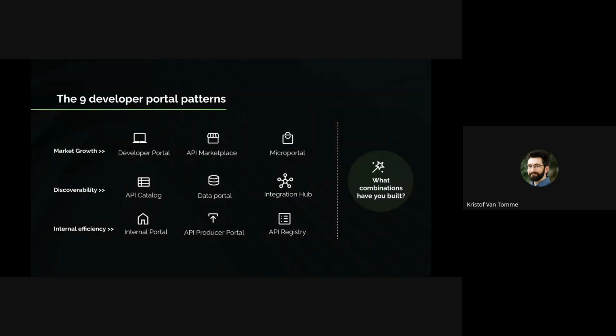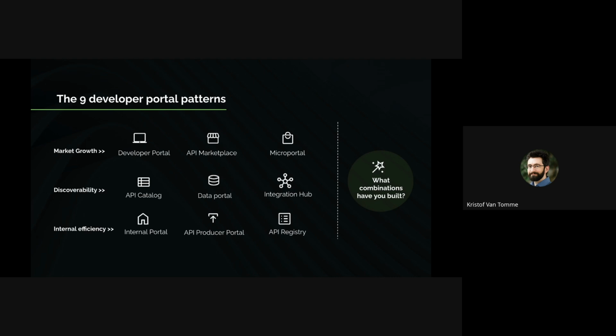So if you put all of this together, you end up with 9 types of developer portal patterns. Now, what's interesting to see is that no single organization that I have talked with so far had one of all of these. Typically, organizations make combinations of these.